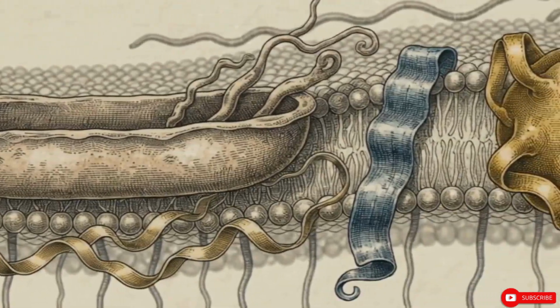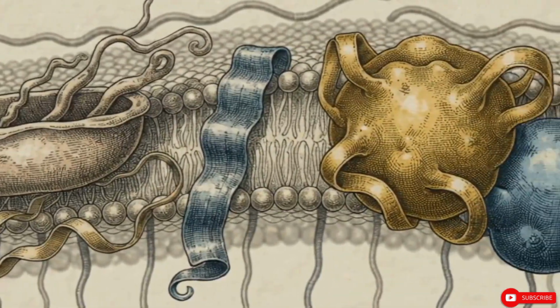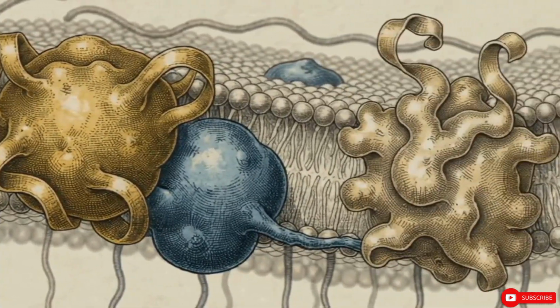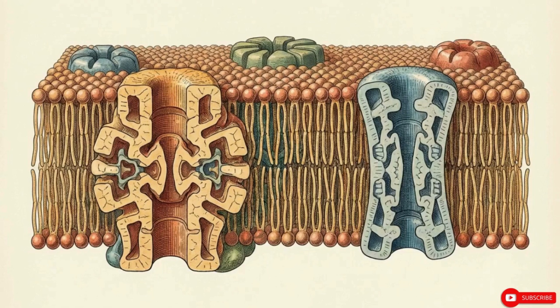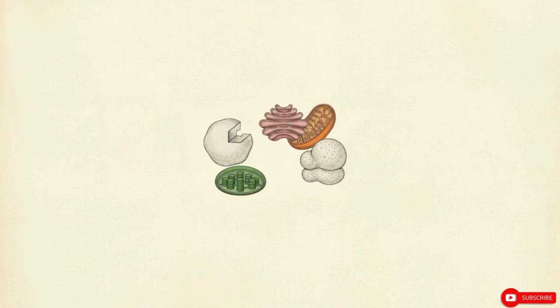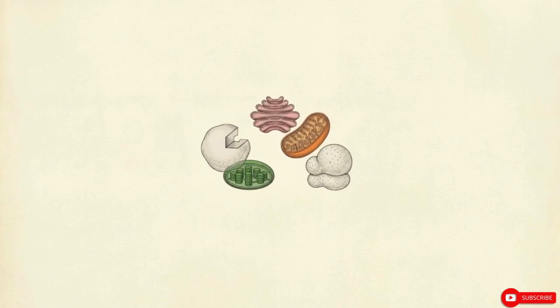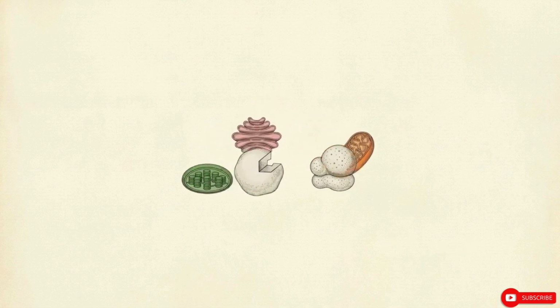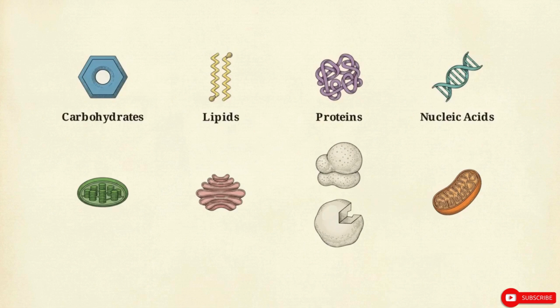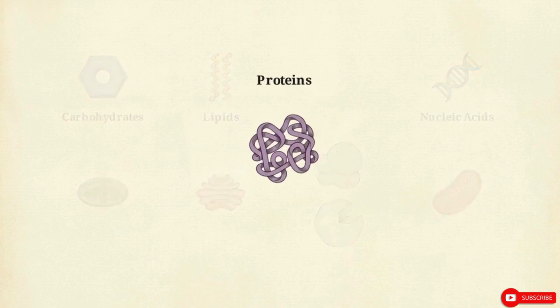Looking at the surface of a cell membrane, you immediately notice its spatial complexity. It is an undulating, highly organized barrier, packed with distinct interlocking structures that govern everything moving in and out of the cell. Yet, despite the dense visual variety of these organelles, the entire cellular environment is constructed from a remarkably narrow inventory. They are predominantly built from just 4 major classes of macromolecules: carbohydrates, lipids, proteins, and nucleic acids.